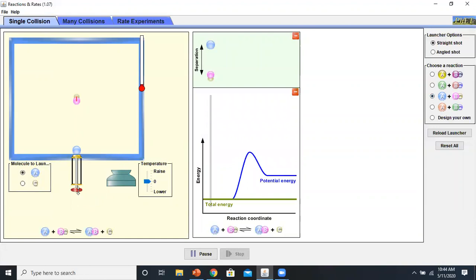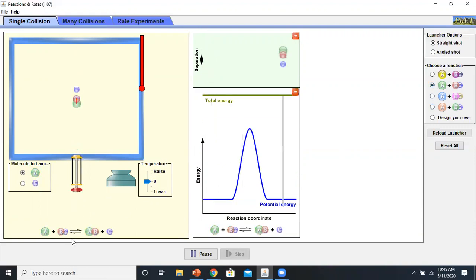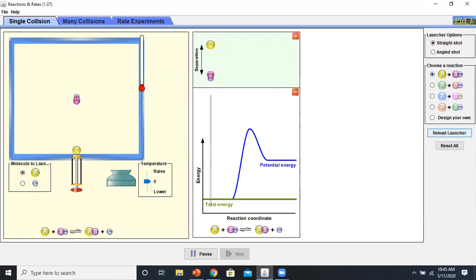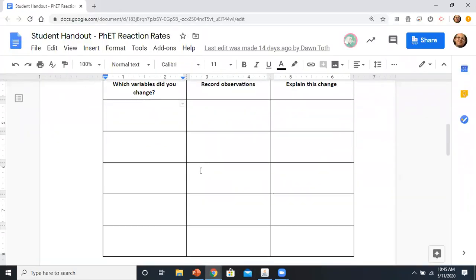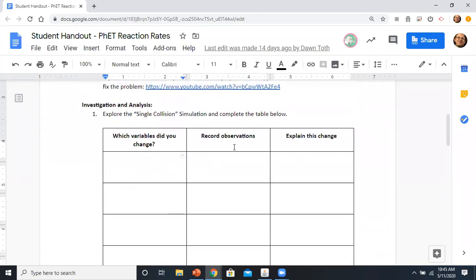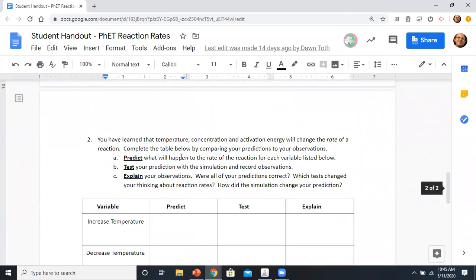So in this one, right? If I did it, let's just say halfway, I'm not even going to get my product because it takes a lot of energy from the reactants to get over that. Other than that, this one should be pretty equidistant on reactants and products. So pay attention to that activation energy. It's pretty important. So that's kind of how you would explore the single collision, what variables we can change, and you can fill that out and replay it if you want.